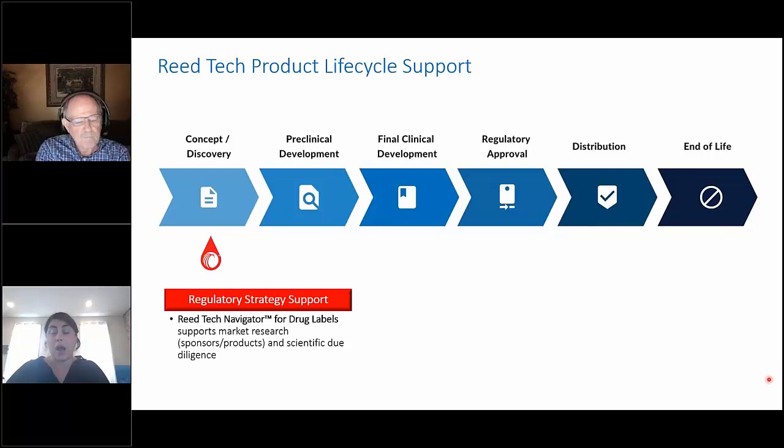Yeah, absolutely. So Navigator can, as we explained, be seen throughout the life cycle of your product, starting off with that concept and discovery, where Navigator can really help with your regulatory strategy support. So that initial research, finding different items in the market, what is generally happening across the market, that really preliminary research. Navigator for drug labels can assist in making that a little more streamlined, easier.